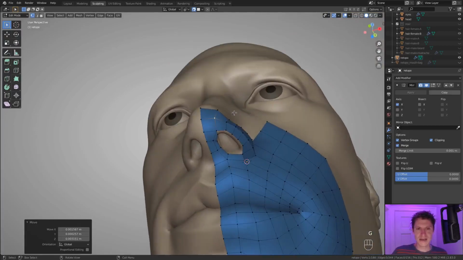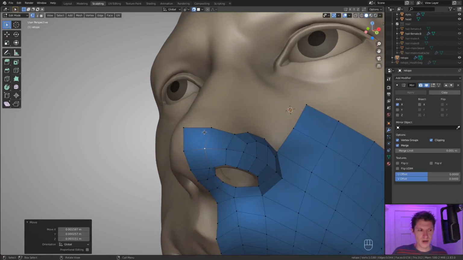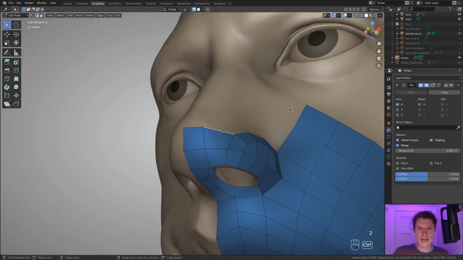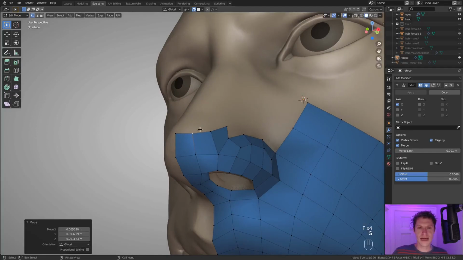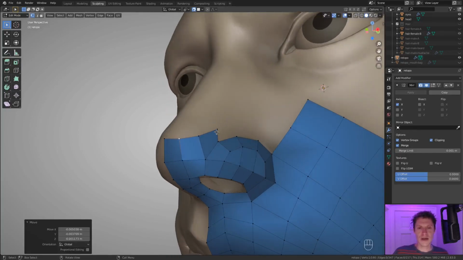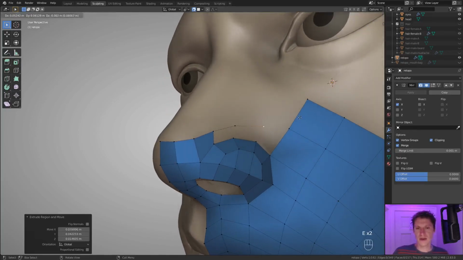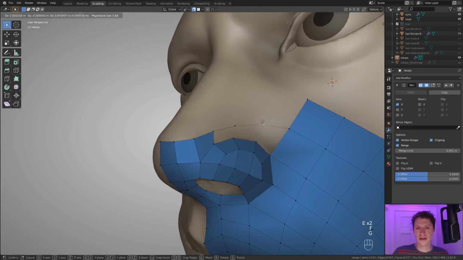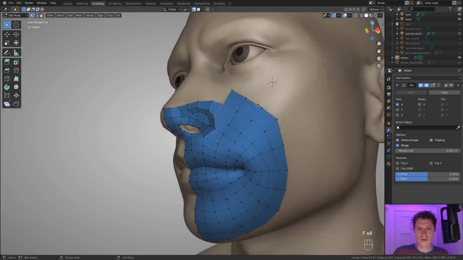All right, so this is an example where I think I went a little bit too broad. So let's change direction a little bit. Let's remove this edge. And we can do this instead. And that adds one more edge with which we can go up the nose. Here we can circle around, connect to this edge, circling the nostril.